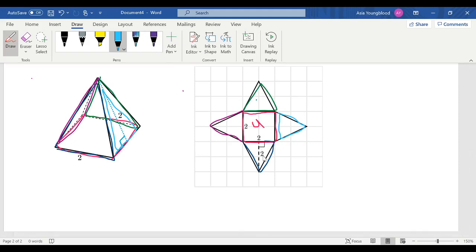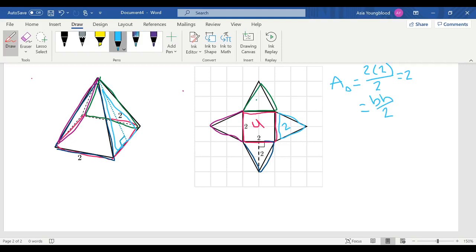So remember, the area for a triangle is 1/2 base times height. The base and height make a right angle. So let's do this one first. As I already said, the heights are the same. This height is 2, this base is 2, so you would do 2 times 2, which is 4, and divide it by 2. So the area is going to be 2. Let me write that over here. Area for the triangle was 2 times 2 divided by 2, which got us 2. So remember, that was base times height divided by 2.